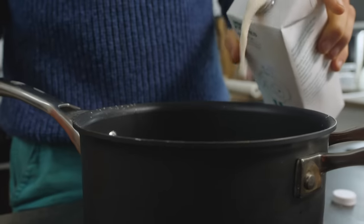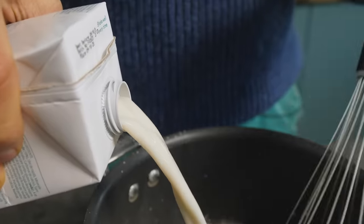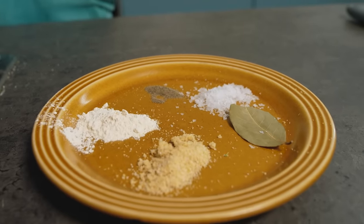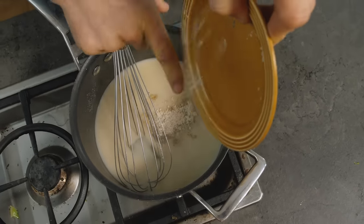slightly. I'm gonna add in 700 ml of oat milk. You can use soy milk, rice milk, any milk of choice, so slowly add it in, continuing to whisk all the time, just to ensure the roux fully dissolves throughout the milk. Once this is in, and look, a nice time to add in our spices. So I've got 1 teaspoon of garlic powder, 1 teaspoon of onion powder, a pinch of black pepper, 1 bay leaf, and a generous pinch of salt.